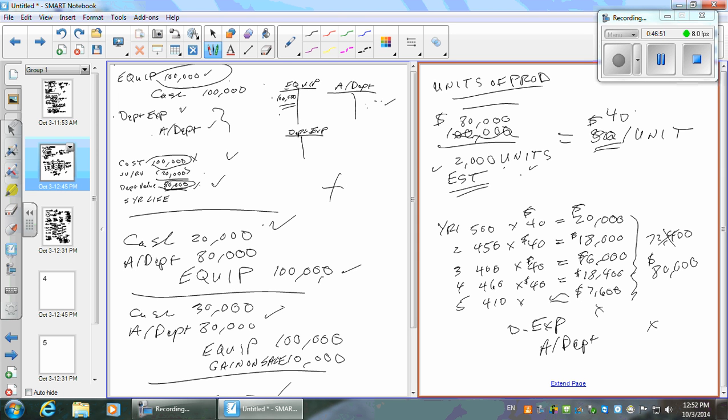So what happens to the remaining units? They're free. Same with time. If you keep it longer, I can use it for 10 years, even though I depreciate it for 5, right? They're free. What I did is I screwed up my estimate, right? And what we do with estimates, if I find out my estimate was, with hindsight, not very good, I handle it in the current year and prospectively in the future, and we'll mess with that stuff, okay? If you change your estimate, what do you do? Good question. Okay.